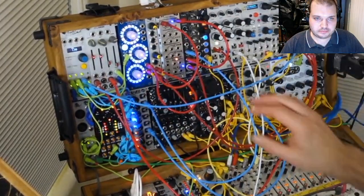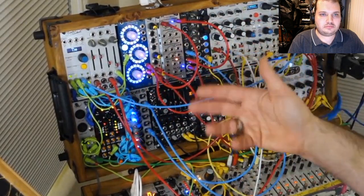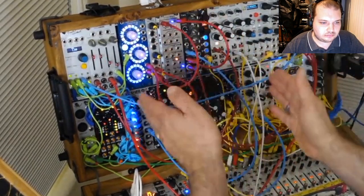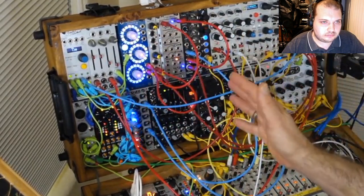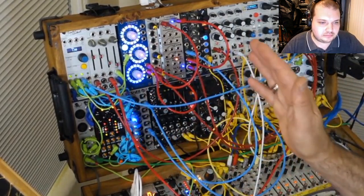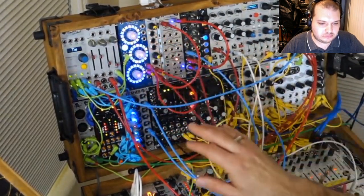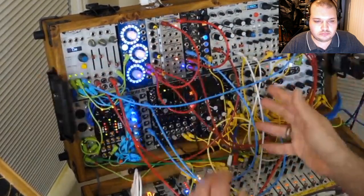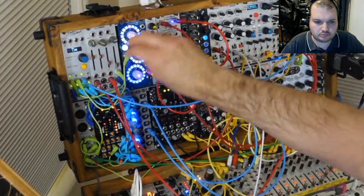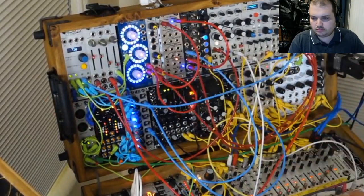And using some math from the mathematician Euclid, which seemed to have other applications in nuclear physics and all this other stuff, they found that the beats were landing in the same places that were common in non-Western music, particularly African, Middle Eastern, and a lot of Latin patterns. So Euclidean circles is a way of subdividing beats without being quarter notes, 8th notes, or 16th notes. Instead, let's just spread out the beats across our measure. Offset them if you like. You can change where the downbeat is and then see what you can do with that.